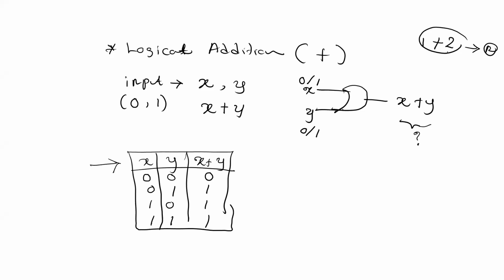You usually know that when you add 2 numbers together, you have a value. So likewise, here also you can simply add. But in logical addition, when you add 1 plus 1, it will not become 2. Instead, it will give 1. That means the on state.